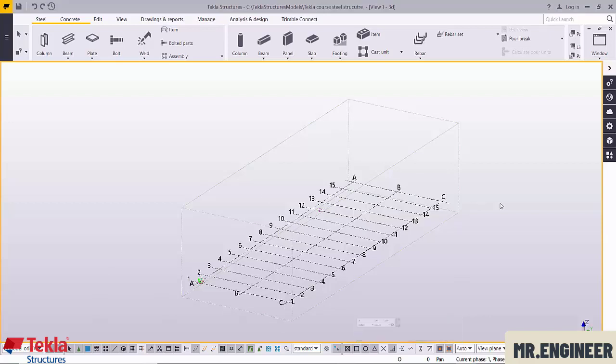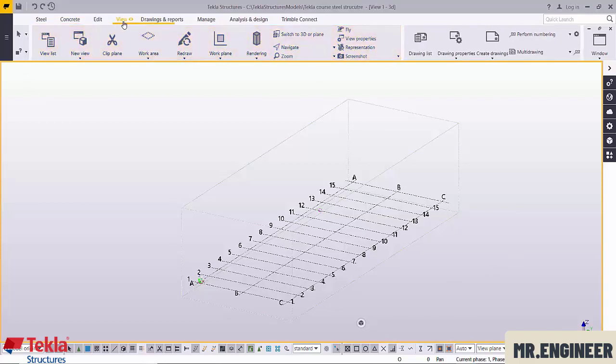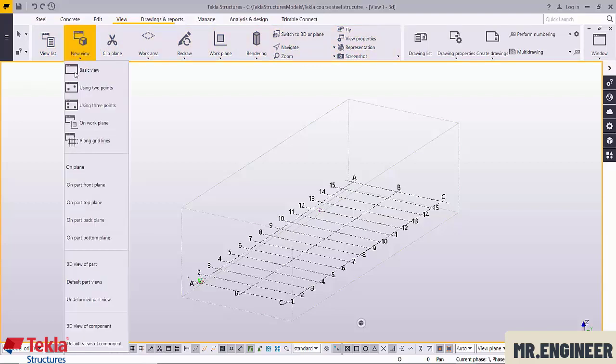during modeling of our structure. To do this, and to understand what I mean, we go to View, then New View, and Along Grid Lines.